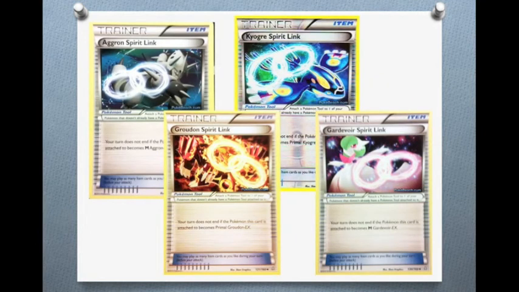Onto the Spirit Link cards. We have 4 Spirit Links, Groudon and Kyogre. I don't know why they didn't do the orbs, the red and blue orbs, because that would have made much more sense, especially because Kyogre and Groudon aren't Megas, they're Primal evolutions. So surprised they didn't do that. Either way, we've got Spirit Links.